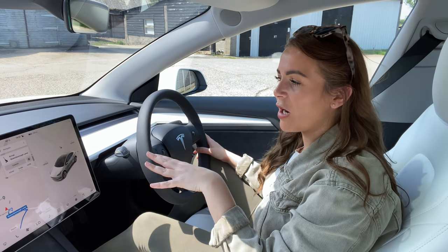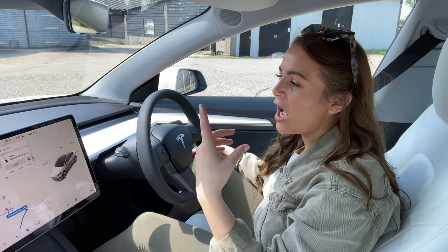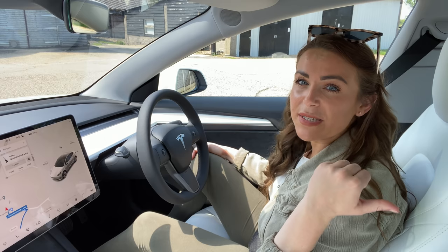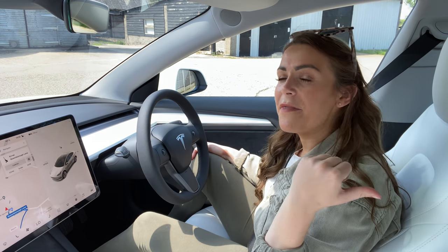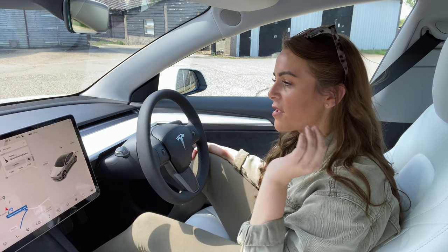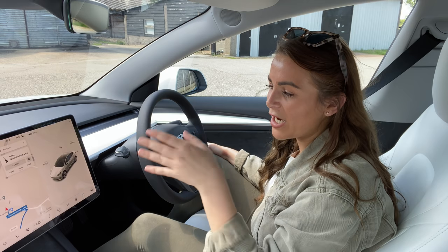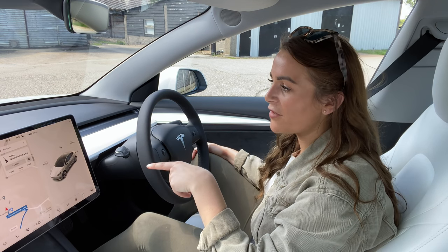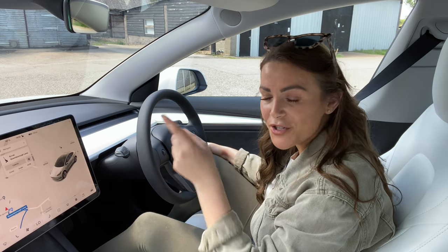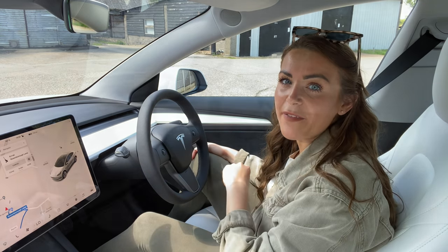So I picked this car up with around 250 to 260 miles and we're now on 160 — so I've used about 100 miles. It's about 70 miles back from London and then 20 to work again this morning, so that is about right. Plus I've given it a heavy blast, so I'm not surprised I've gone through that much. I could probably get back to London on Monday with this charge, but I'd quite like to give it a charge, so I'm heading up to GridServe now.